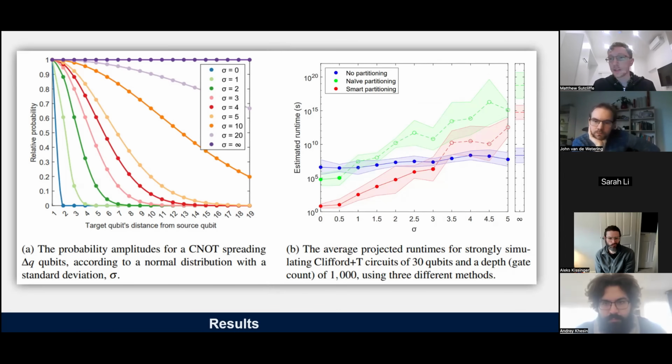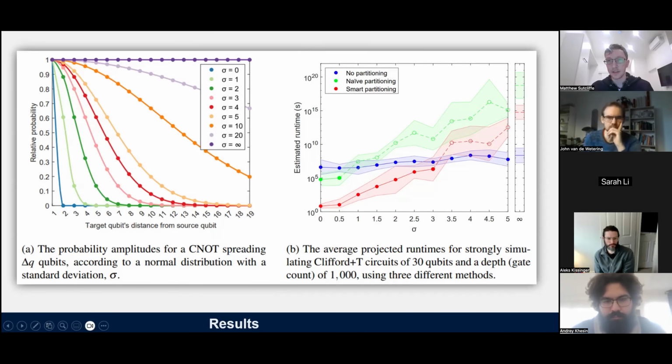This makes sense because if CNOTs are more likely to connect nearby, like 3, 4, or 5 qubits away rather than 10, 15 qubits away, then you can imagine it's naturally going to lend itself to graphs that are more partitionable, because you just have to cut along these more local lines. And then as sigma is increased and it becomes a normal distribution eventually, the new method is not very effective. And in fact, it appears to be much worse.